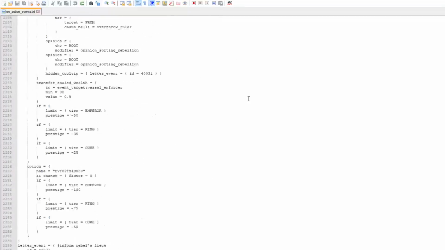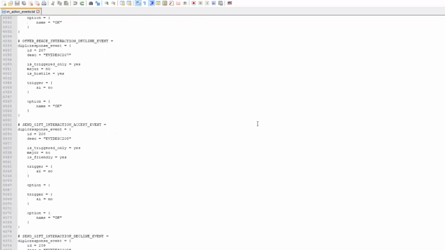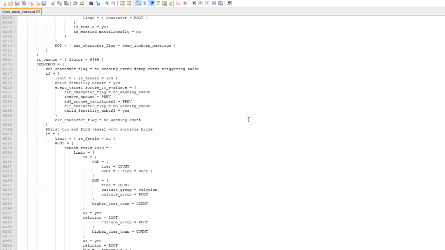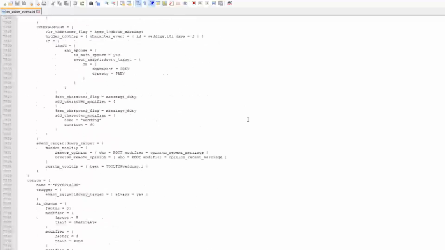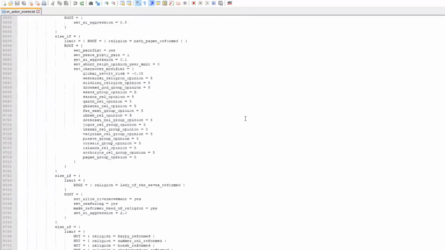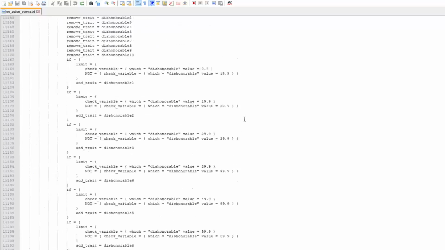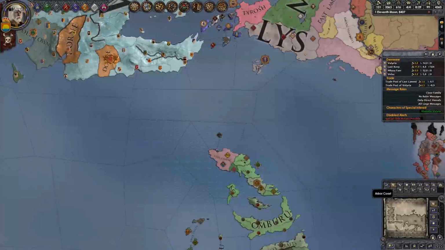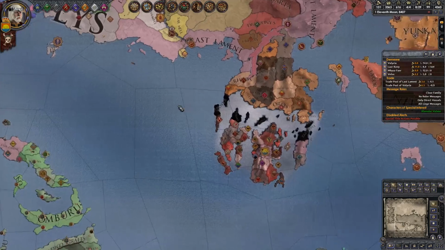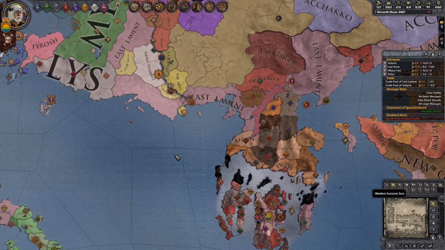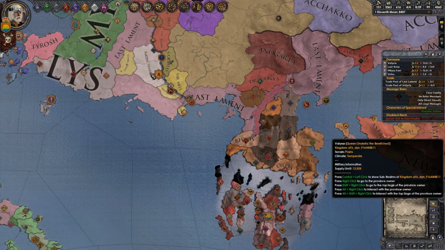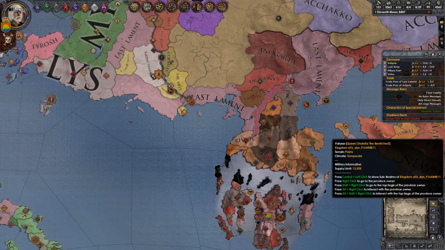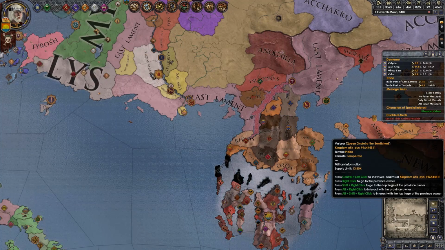Turns out it's something to do with succession, specifically something to do with carrying over tyranny and penalties that the previous ruler of, say, republics or whatever had. I don't know why the hell it was being triggered. My feeling is it's probably where we vassalized Volantis, or might even be something to do with that weird glitchy kingdom in Volantis, causing something in that event to misfire and then crash to desktop. It's only ever since we've vassalized Volantis here, so I'm assuming that's something to do with its succession.